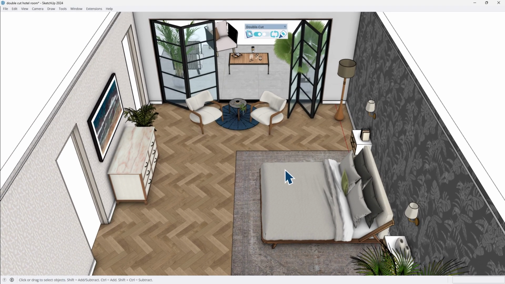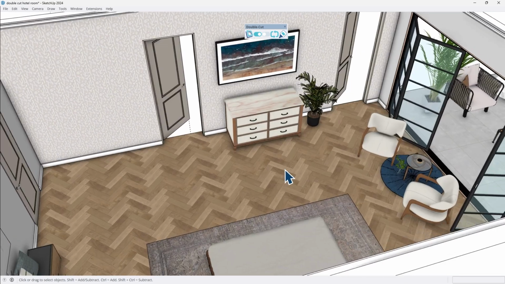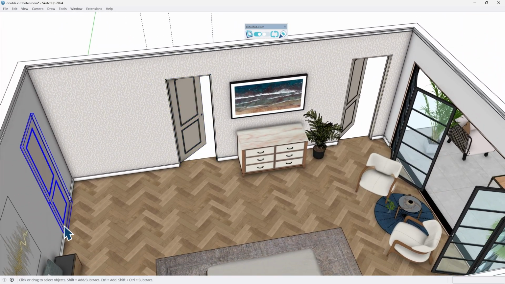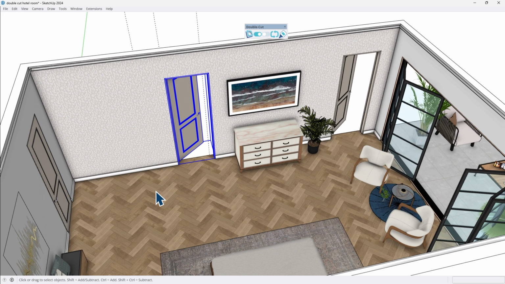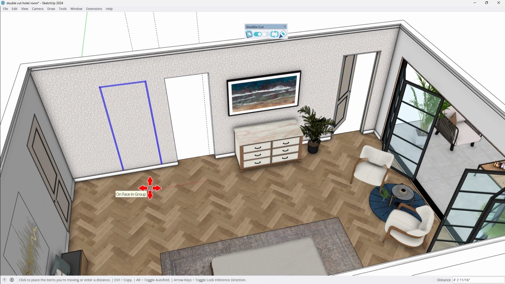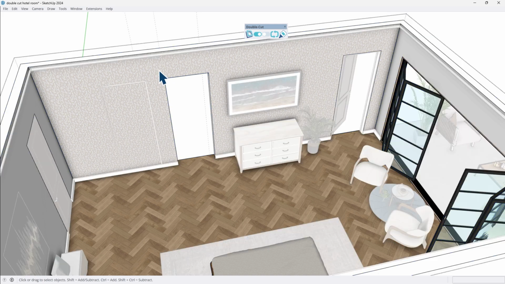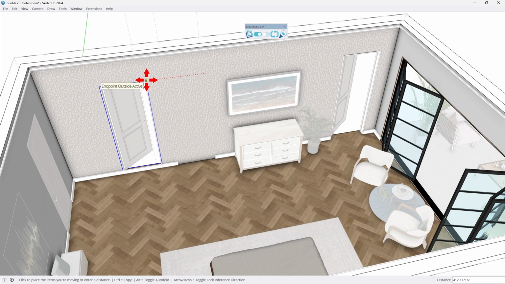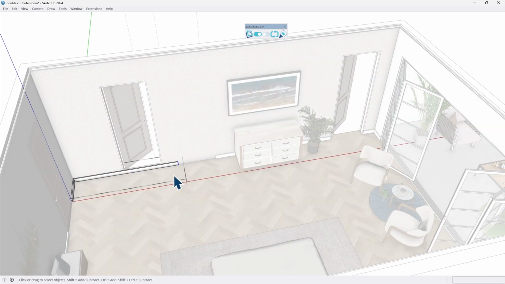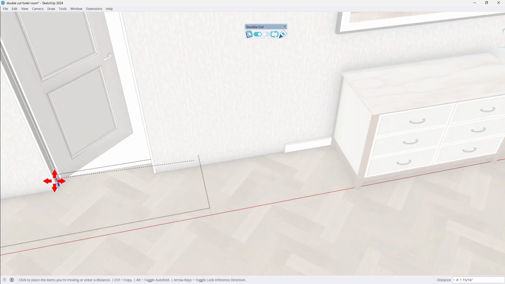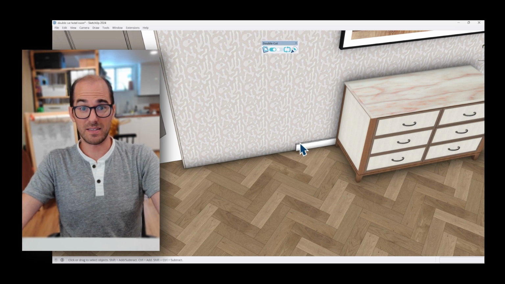So I have this model here that I've been working on, where I have an entry into a hotel room. This goes into the bathroom and this goes into a closet. And I'm running into a problem right now where I need to move this over to here. And now I'm stuck with this model geometry where I have to move the rough opening, and I also have to move the baseboard pieces. Quite frankly, this is time consuming, right?